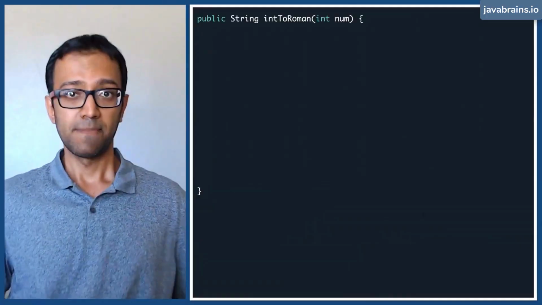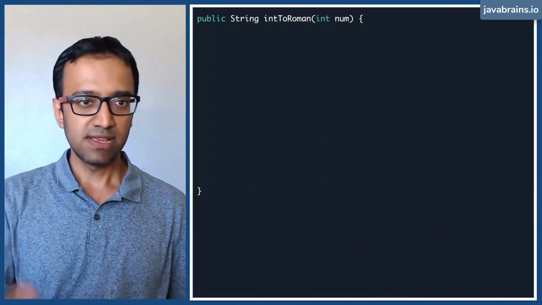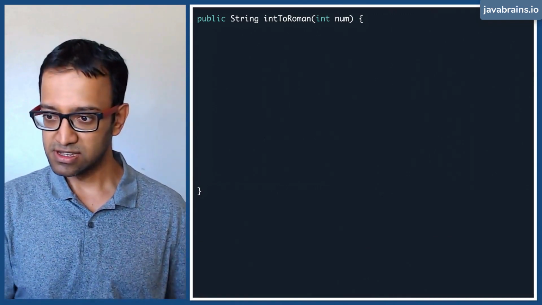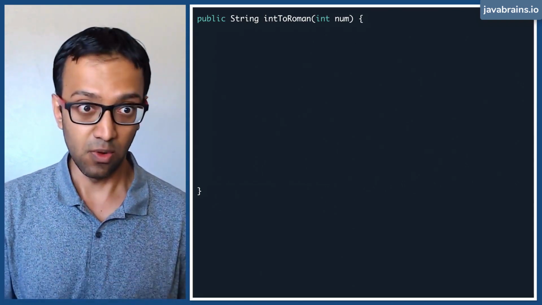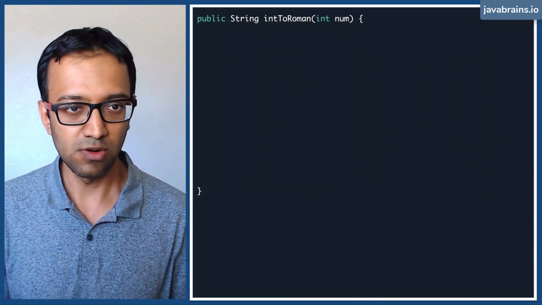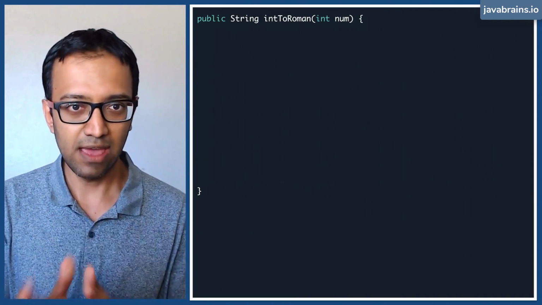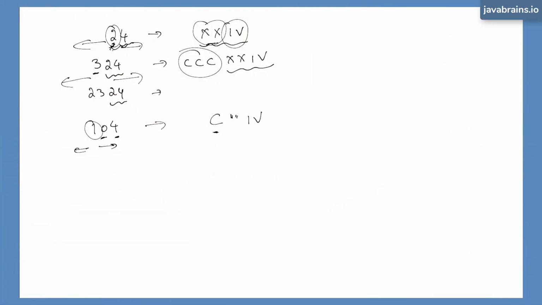Let me show you the code. This is my method. I'm not having this class structure here because just the method will do. It takes in a number and returns a string. I see a question which says, if the number ends in a 0, do we have to handle it differently? Well, no, because if the number ends in a 0, the units position doesn't have a corresponding value in the Roman numeral. You're basically mapping to an empty string, right? I can explain that with an example. Let's say you have 20, right? 2 in the tens position maps to 2 X's, like we've seen here. 0 maps to an empty string, and that's it, 2 X's for 20.